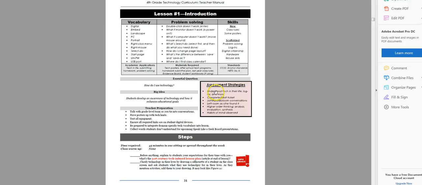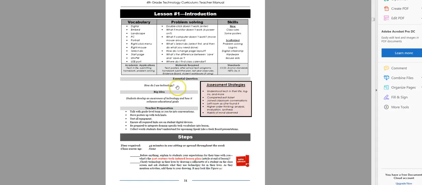Here's your assessment strategies that you can use. You'll find these ones, left room as student founded, higher order thinking, habits of mind, are the same on every lesson. So feel very comfortable assessing them based on the fact that they left their station neat and orderly. They didn't leave it with funny stuff and the icons on the desktop messed up, that they used their synthesis and evaluation skills, that they were problem solvers, critical thinkers. If you have depth of knowledge, you replace habits of mind with depth of knowledge or higher order thinking. Whatever that group is that you use, that's expected in every single lesson.